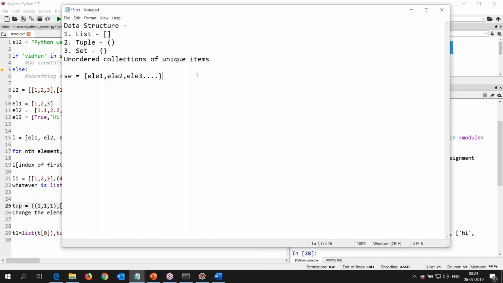Yes, exactly, Samish. So it does not follow indexing. If it does not have indexing, it does not follow slicing. Okay, so there is no indexing and no slicing here. Okay, let's see.